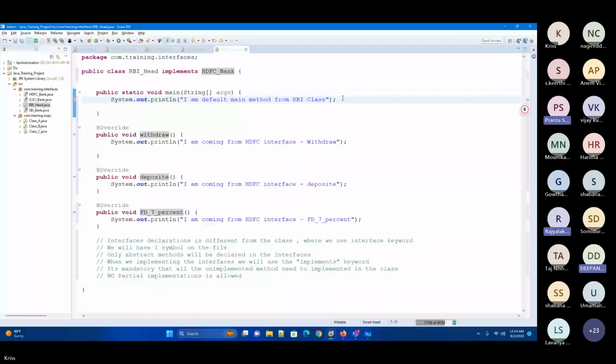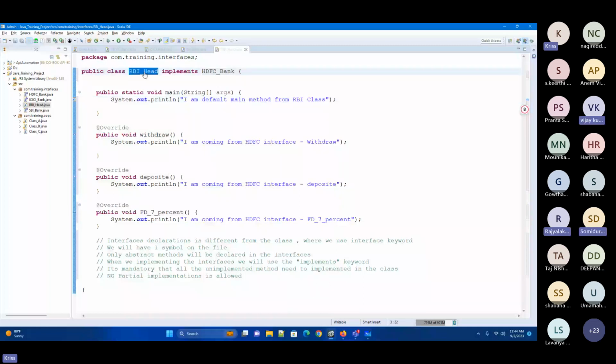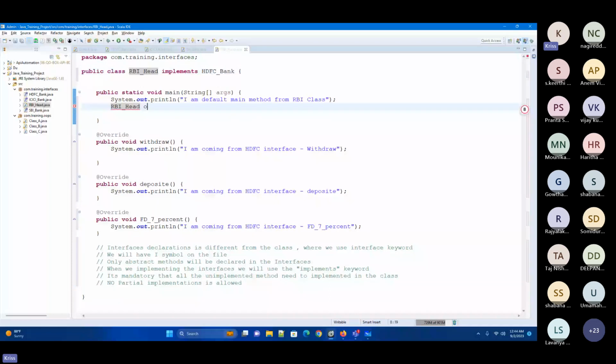We need to create the object. So now I'll create an object for this one, obj of RBI. Now I have created the object. With this particular object, can I access these methods now?